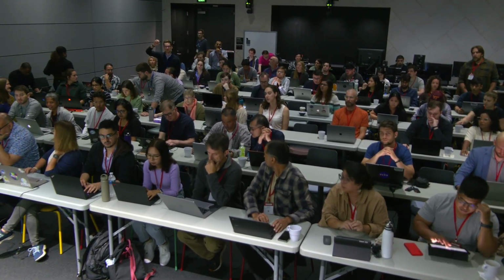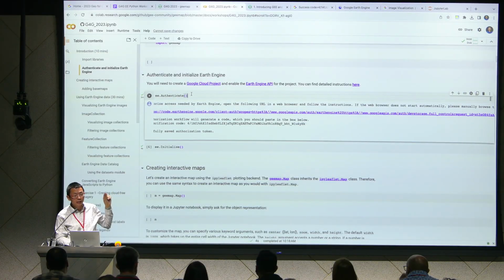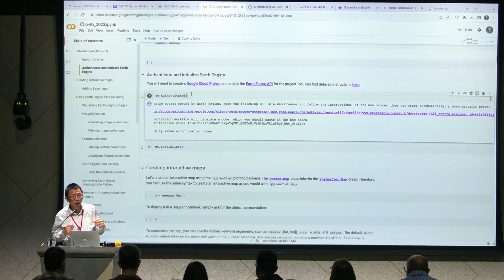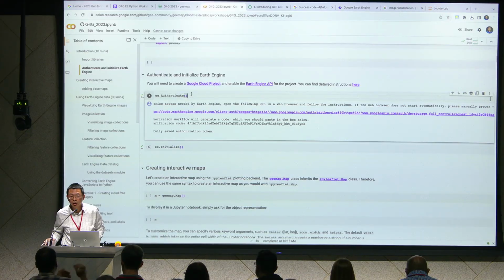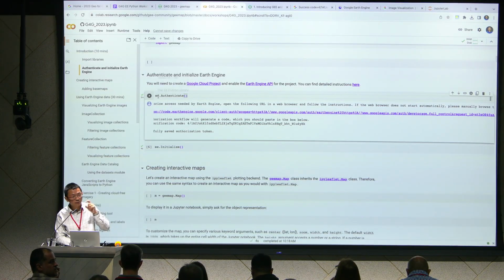Oh, it's not rendering. So here, ee.authenticate rather than geemap. There's no input box, you mean? Yeah, like that. It renders everything except for the box you're supposed to paste the token back in. There's no box. Oh, okay. So rerun it again. Some people say to rerun it. So if there's no input box, run it again and see if it shows up.